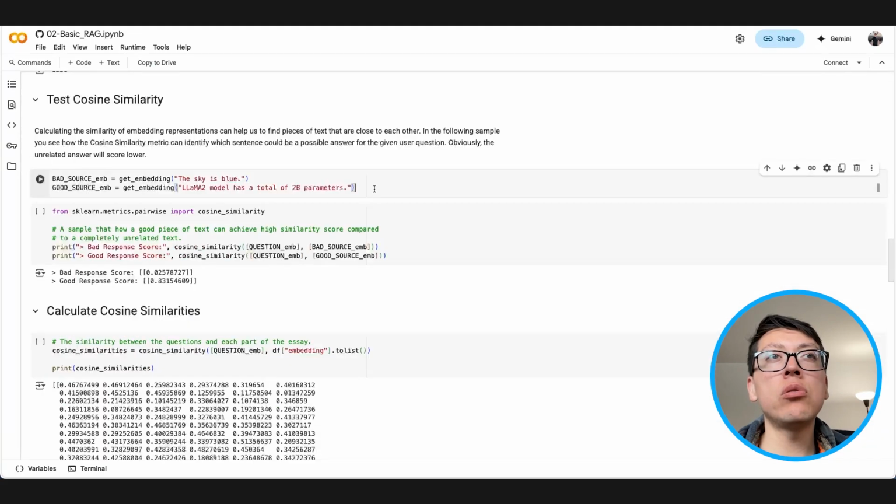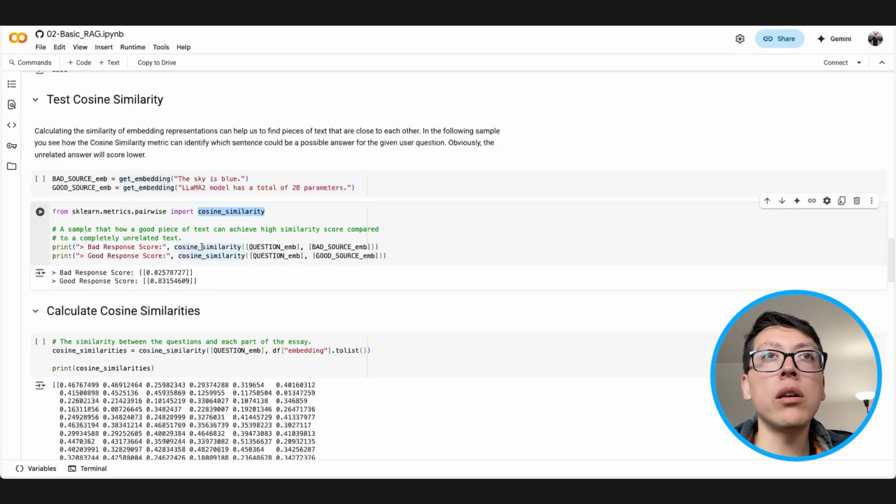Now let's show how we can use cosine similarity. Here I have two strings: the sky is blue, and Llama 2 model has a total of 2 billion parameters. These are two different strings. Now let's compute the embedding for both, so I will have two embeddings.